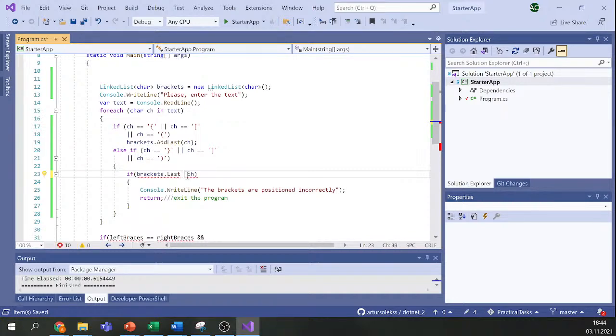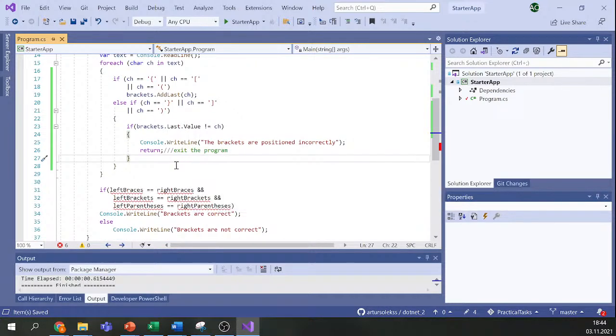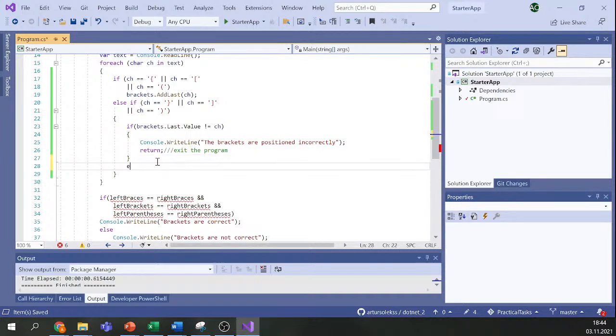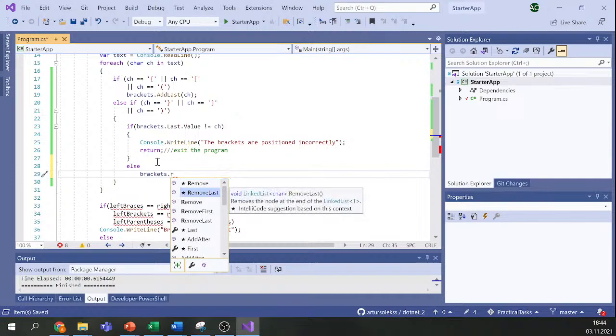I guess we need to change then the value. Okay, so then it's fine, and then check if the characters match, otherwise we can go through the other characters, right? And one more thing, else, then we delete the last element. We remove last.